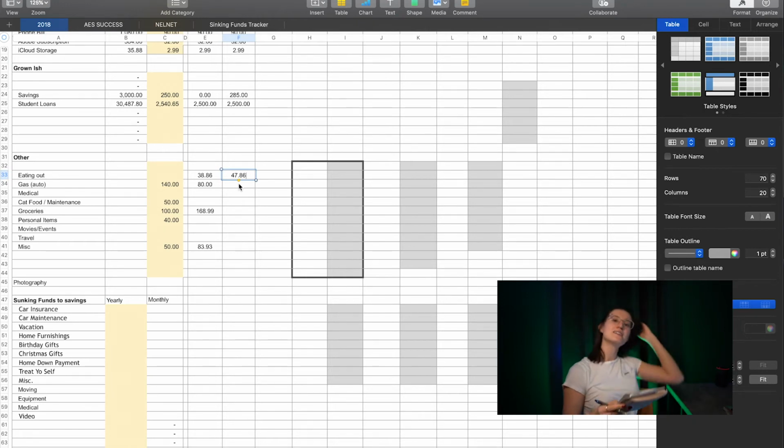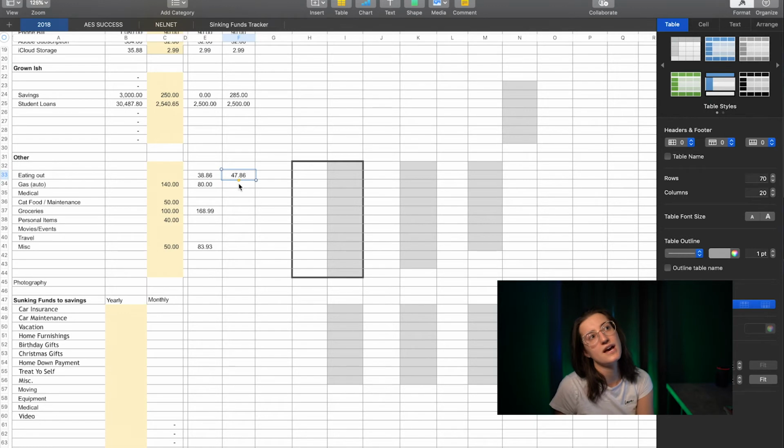With gas, again, I did not really pay attention to how much I was spending. I know I did spend a lot, so there was one for $10 here that I marked off, but when I went to Canada, I filled up with $35, and then when I got there, I don't think I filled up. I had to come back, and then I filled up with $10, and then filled up again with another $40 just to top everything off. So that on its own was 70-something bucks, and then I would assume I probably only filled up one more time.